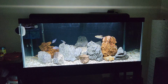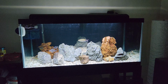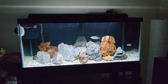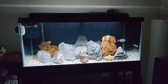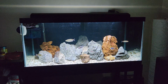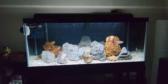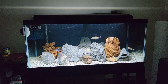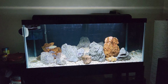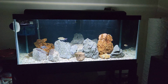You know, Frontosa can get up to 8, 9, 10, depending, I've even heard bigger than that, 11 inches. That's a big-ass fish, you know. But trusting my process, and you guys have heard me talk about that before, and being comfortable with buying fish at a smaller size and growing them out and having a plan as far as a larger tank down the road or whatever, or hell, if it takes me giving a fish to a friend or back to a local fish store, cool. But this process right here, I'm going to enjoy the hell out of it. Understand that. I'm going to enjoy this, feeding them and growing them out.